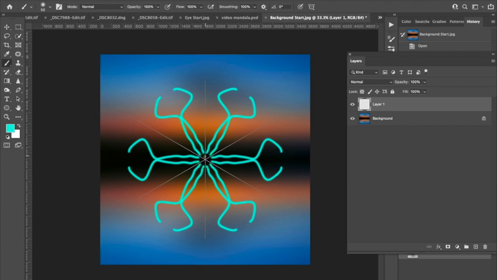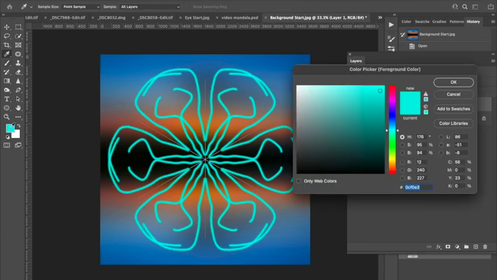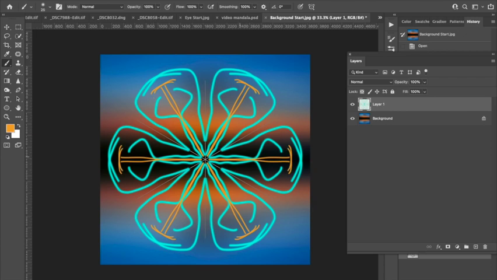You can start off with a fairly small brush, and then you can just build it up as you go, and change the colour perhaps, and make my brush a bit smaller still. So you get the idea. We build this up until we have created an interesting sort of design.